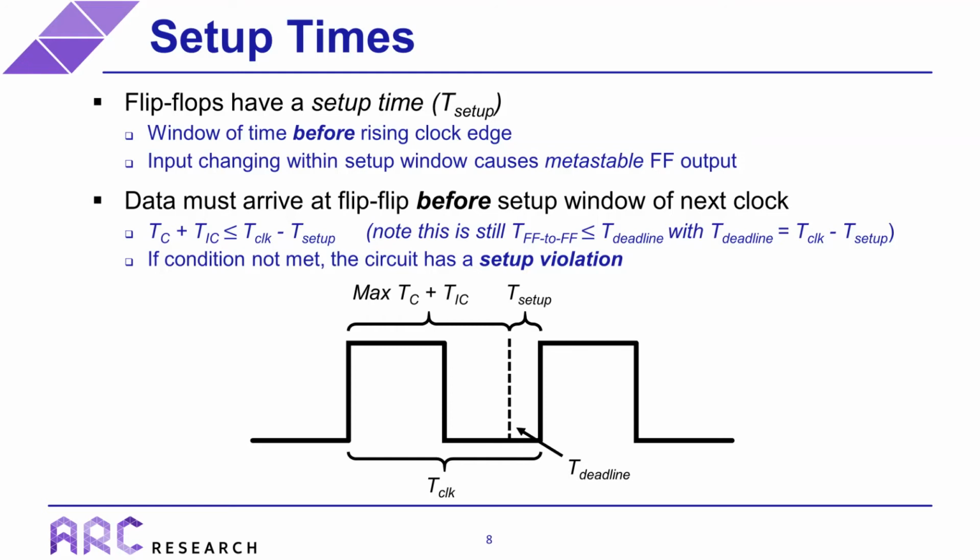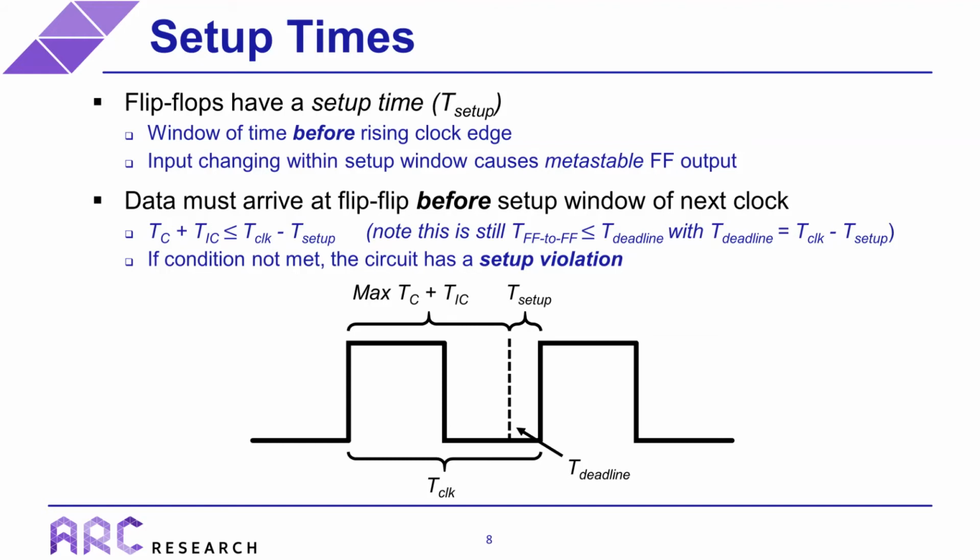All right, so here is where we start to add real complexities to my original simplified definitions. One thing that original definition ignored is that flip-flops have something called a setup time. This is a small amount of time before a rising clock edge where the input to the flip-flop cannot change. If the input does change during this setup window, the output of the flip-flop becomes what's called metastable, which is problematic and what we want to avoid.